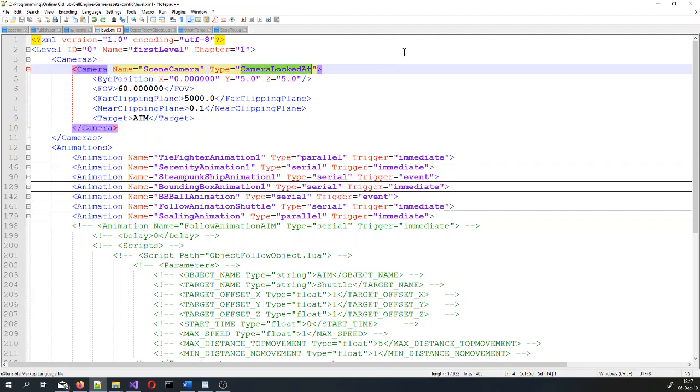A camera of type camera locked at means that the camera will be locked at a certain target, which is a game object. So if I rotate the camera in 3D space, it actually means that I'm rotating the object and the camera is locked at the back of the object.